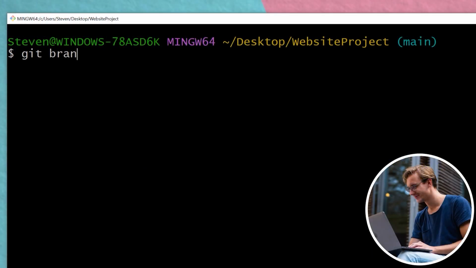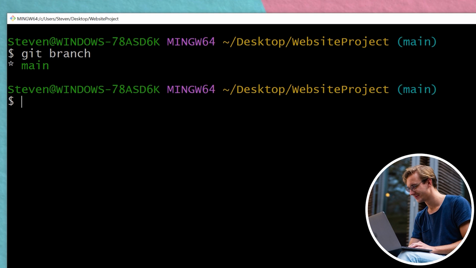By using the git branch command, Mark can see all branches that are within his local repo. Since he's just cloned the remote repo, he only has one branch called main, and the star indicates he's checked out on that branch. So if Mark makes any commits on his local machine, they'll be added to the tip of this local main branch.